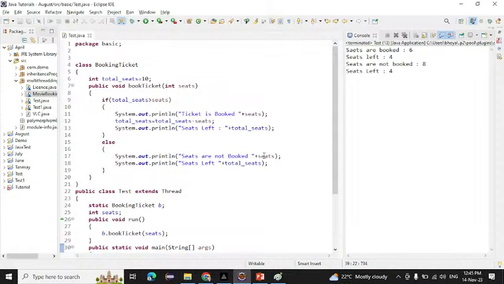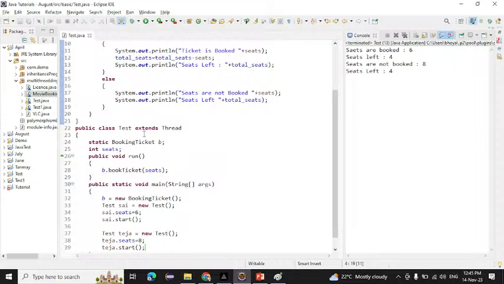So what we did here, simply first we created one class with the name BookingTicket. Inside that we have mentioned total seats, and we have provided one condition here, right? That you all know. After that we created another class. Inside that class we are making it a thread, right? After that we created one reference variable to call this method, that is bookTicket, from the run method. So whenever we call the run method, this book ticket will directly be called. After that we created the variable also here, that is seats.